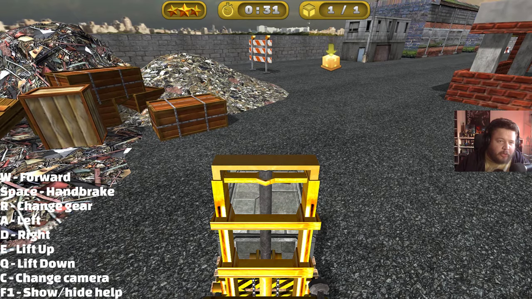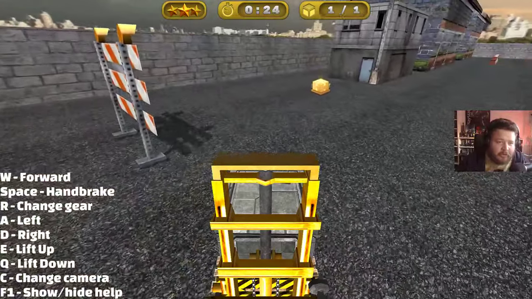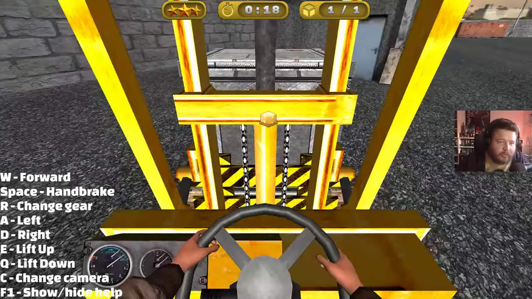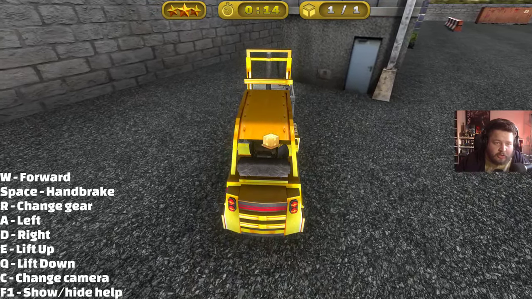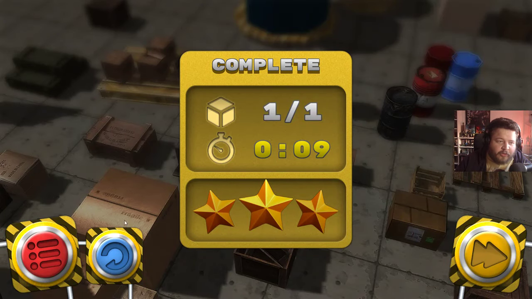Wait, do I have to lift both? Is there another box there? There isn't another box there. That's where I'm supposed to put it down. The thing is I can't see where they want it. Also, you never drive a forklift that way. You drive a forklift backwards. You never drive forward like that.